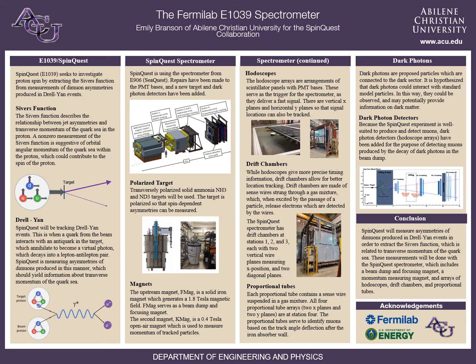I'm from Abilene Christian University, and my poster is on the Fermilab E1039 or SpinQuest spectrometer. In my poster, I cover the physics motivation behind SpinQuest and discuss each part of the spectrometer.